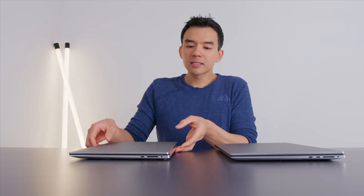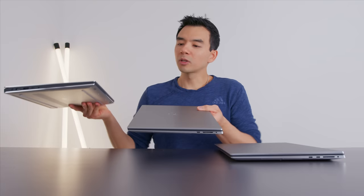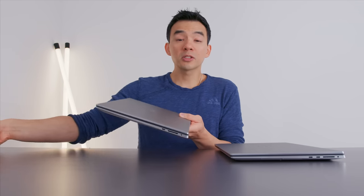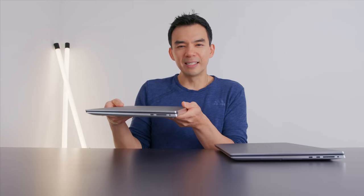A lot of the conversation we're going to be having here is from my perspective of what I would want in a laptop. Just right off the rip, these devices are heavier than you might think. The XPS 15 is the same weight as last year's model. They're both coming at 4 to 4.5 pounds, depending on how you configure them, but this is a smaller machine, so it's just dense.